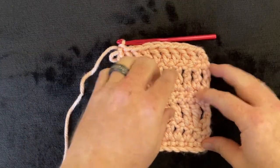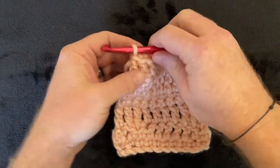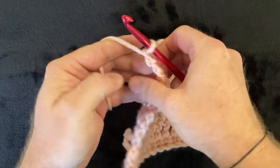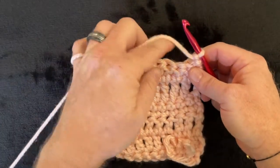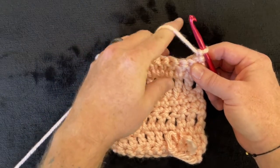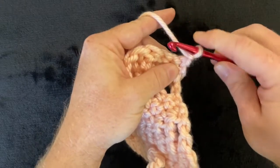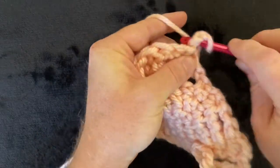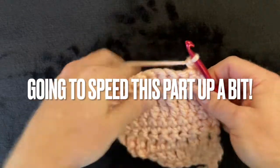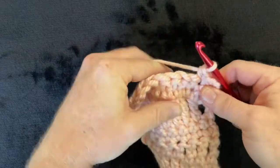Okay, so now that you have your next row of 10 double crochets, what we're going to do is just chain 1, turn our work, and we're going to do a row of single crochets right across. So let's go ahead and go into our first hole here. It's 1, and let's just keep going. 2.